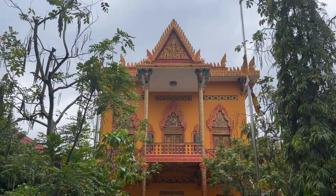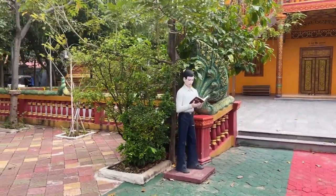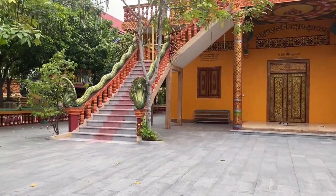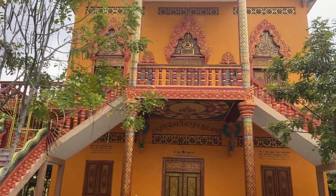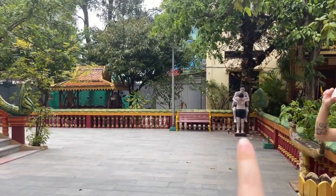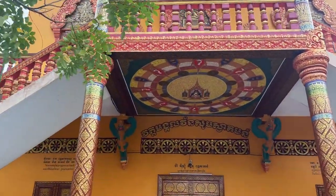Stunning. So this is the front where we were earlier, where we were looking through the gate, so it's nice to see it up close and personal. It's interesting, there's these statues around, so there's this man with a book, there's a woman with a book, there's the snakes again, there's the decorated stairs. I also particularly love these kind of decorations around the doors, it's so incredible. There's also a monk over there, like a statue of monk. And then there's somebody giving somebody a piggyback there, which I don't understand the reference of that one, but I also want to see the inside of this because I think that roof is going to be stunning.